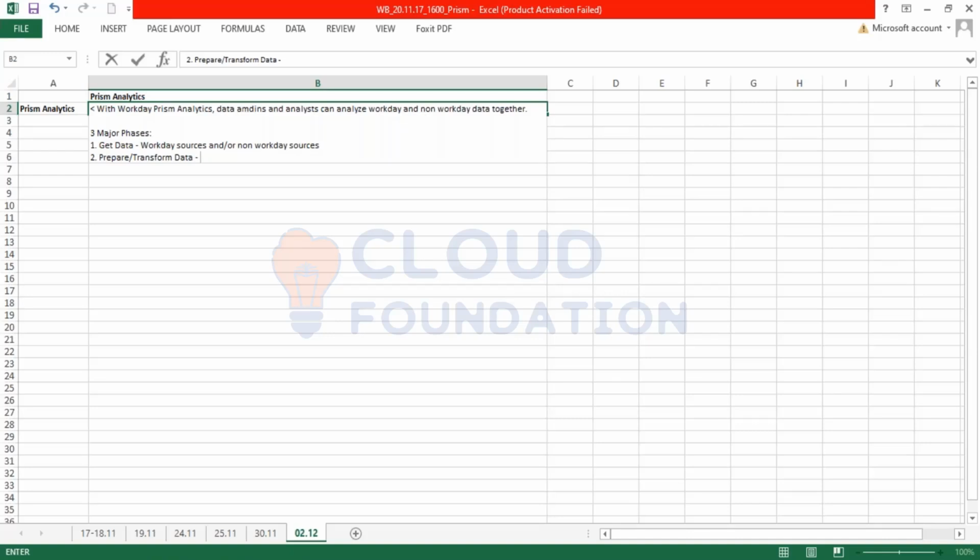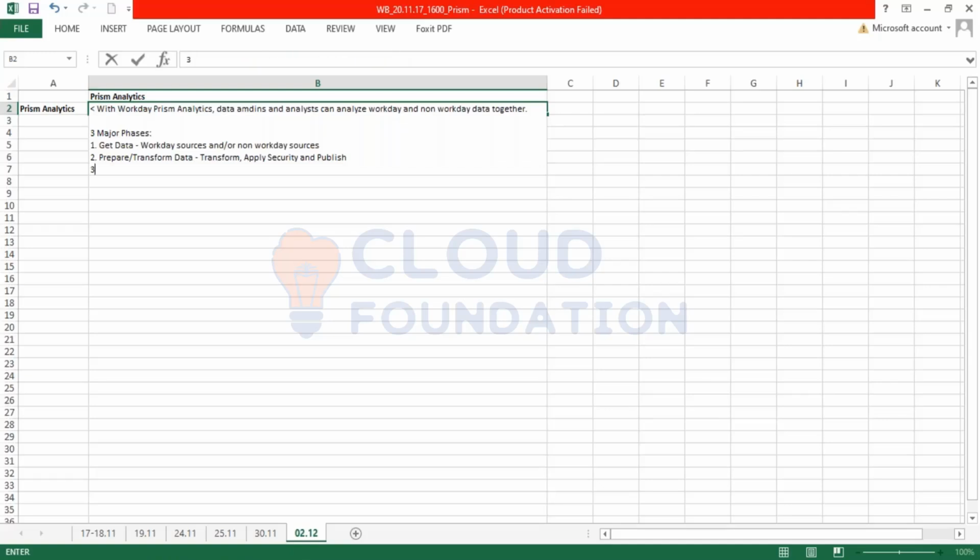So there are quite a few aspects of preparing data. But the three major aspects are transform, apply security, and publish.